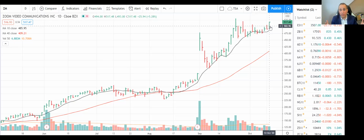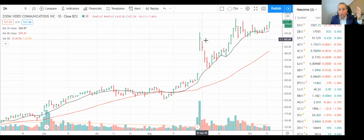We are entering earnings season, and it's a ripe and very fertile time for alpha trades to show up because during earnings season, look what happened here in Zoom. Again, the last time they reported earnings, the stock went up 40% in a day. The options went up triple digits, if not more. And over earnings season, you get a lot more opportunities. So I'm very optimistic going forward.